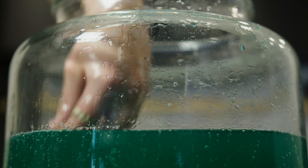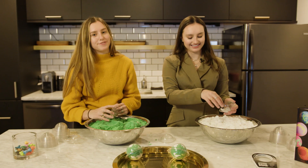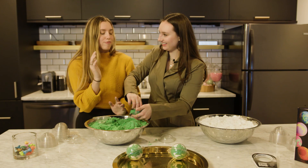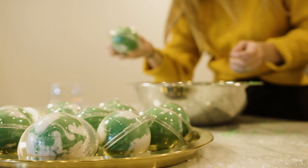We decided to add surprises inside of the bath bombs just because it was a fun element. It's always really fun to test out the different fragrances, because sometimes you'll smell something and you're like, whoa, no thank you. We wanted you to smell the fragrance and tell us what you think of it. That's really nice and strong. It's sandalwood.